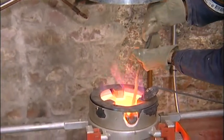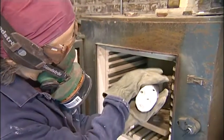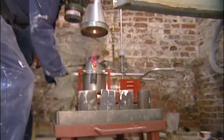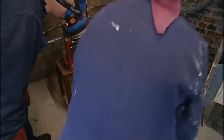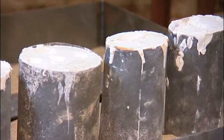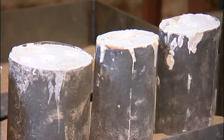So as the bronze is getting near to being ready, I take the cylinders out of the kiln and put them into this sand tray, having burnt the forms the previous day in the kiln and got rid of all the wax in them. These are cylinders with investment plaster, which has then burnt out all the wax.